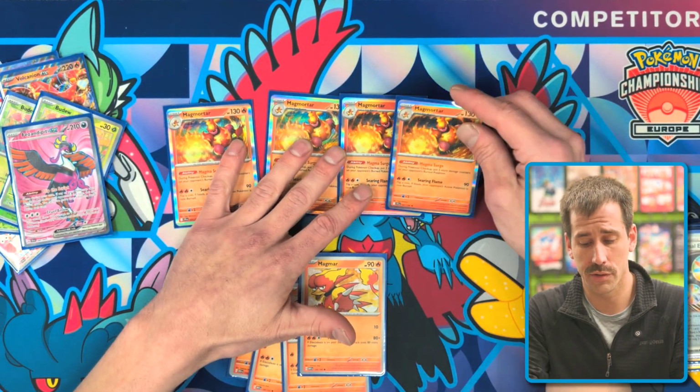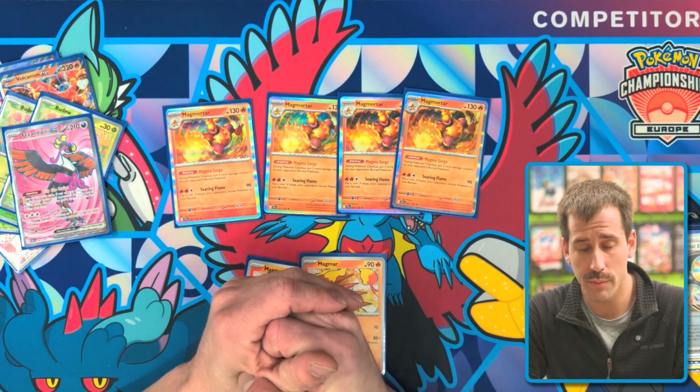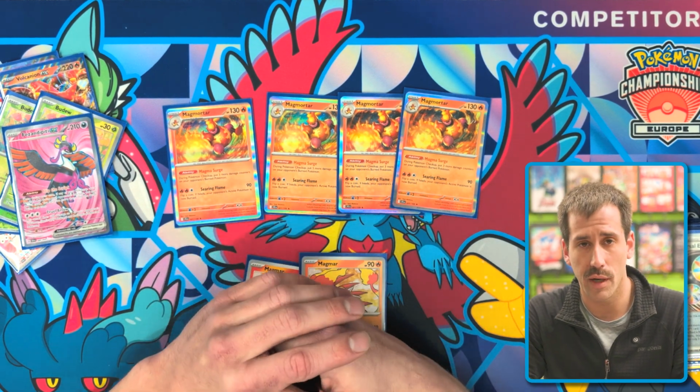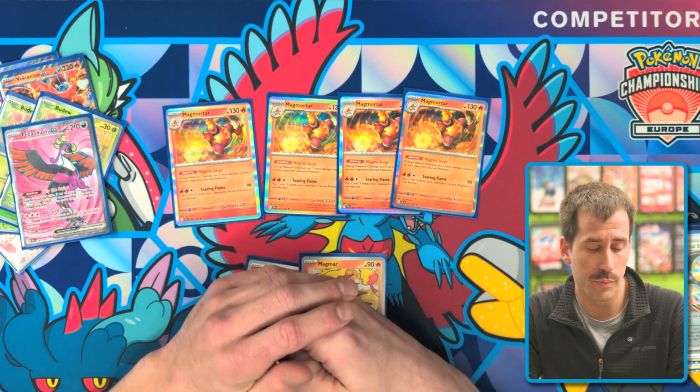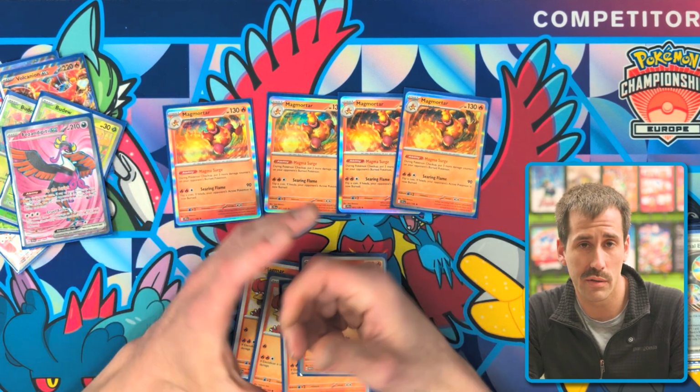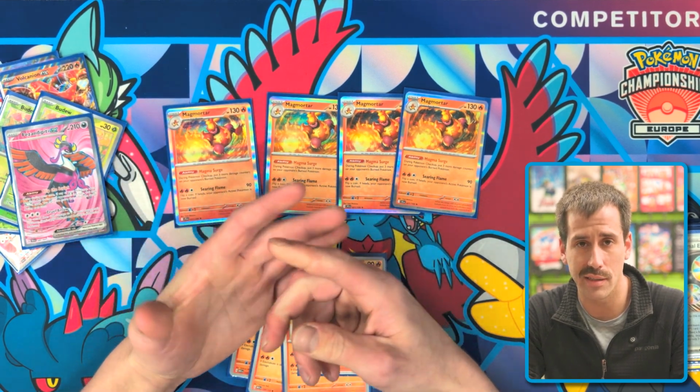Magmortar is also a very big part of the Raging Bolt matchup because a lot of the Raging Bolts cut Boss's Orders. Their only switch card is Prime Catcher. So you force them to go through Budews until they can't anymore. So you effectively can get to 3 prizes.